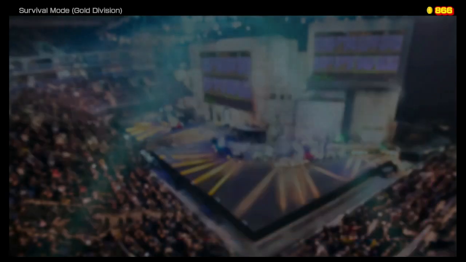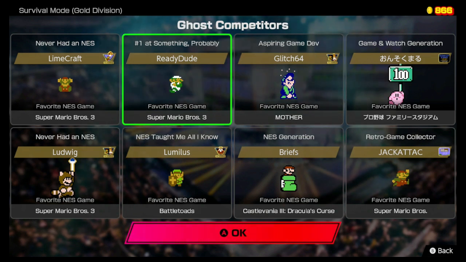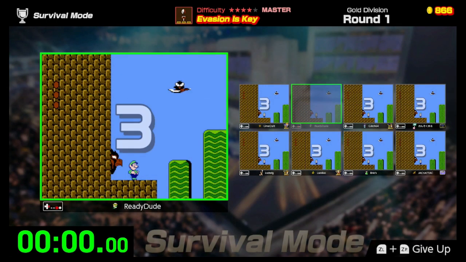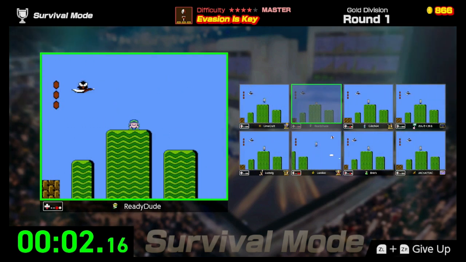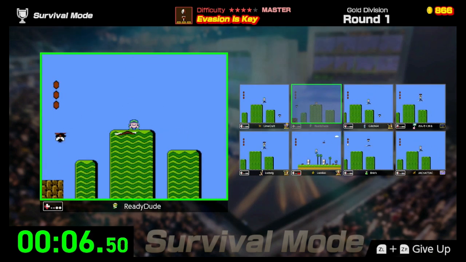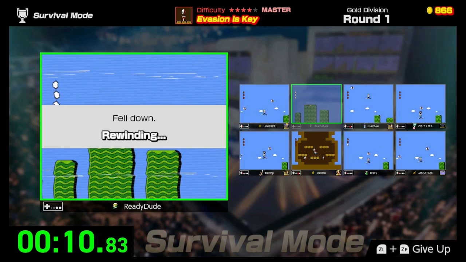I gotta win a gold division game. I do. That's my goal for today. Gotta win that. Can I? Is Luigi's high jump enough that I can just get on the carpet without waiting for him to swoop down? Like, can I just do this? Dude! No! No! No! Are you kidding me? Here we go.